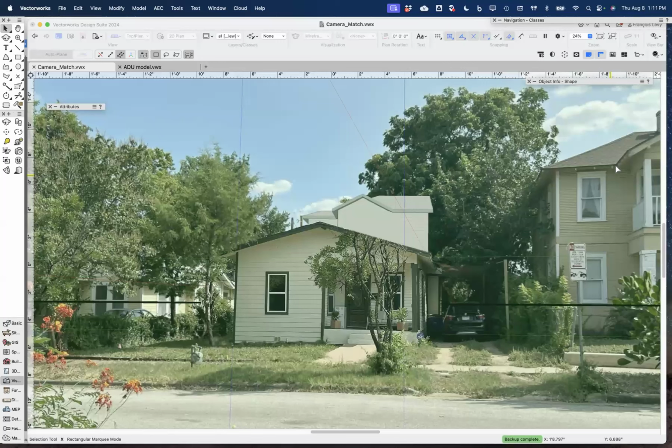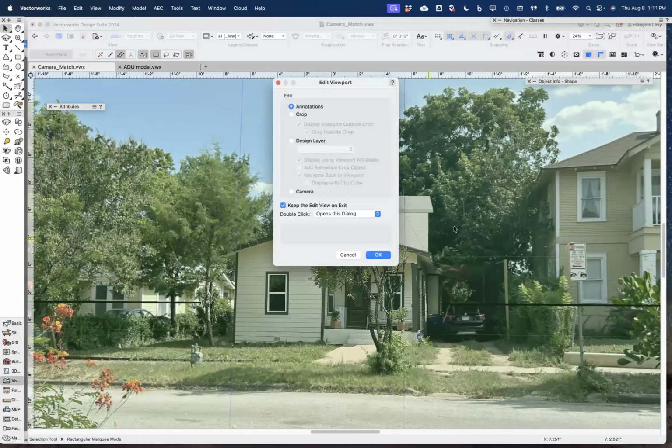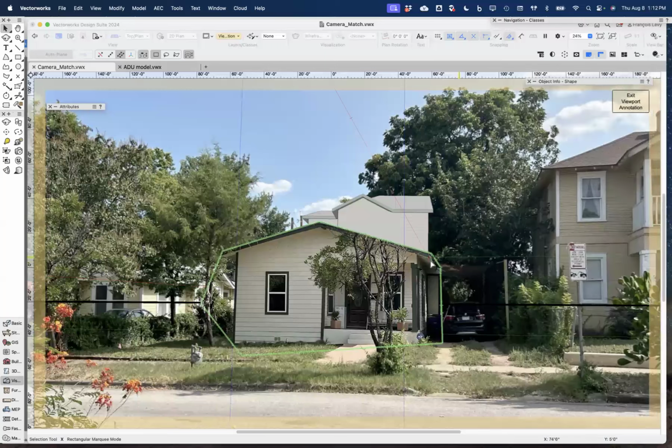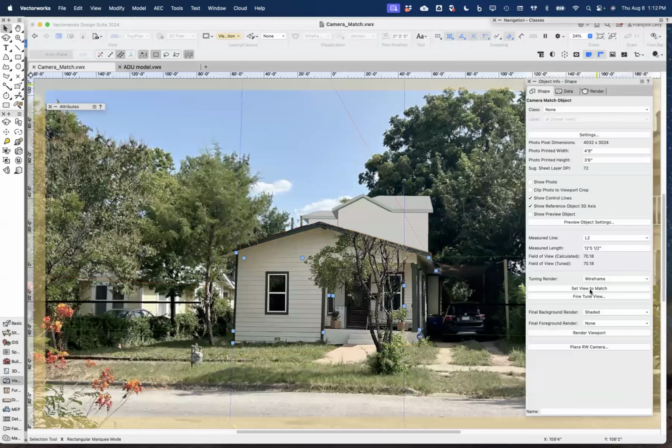I don't want to suggest that everybody barrage him with stuff, but he's always super patient. Like the last time, I was like, boy, this isn't working at all, and I forgot the very important step of clicking on set view to match. Because if you don't do that, nothing lines up.